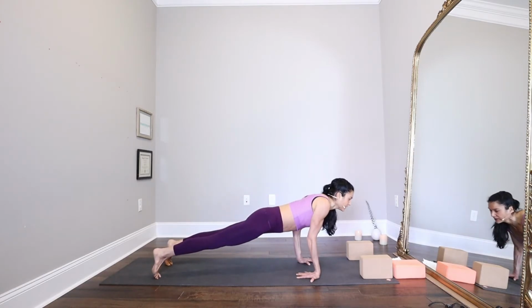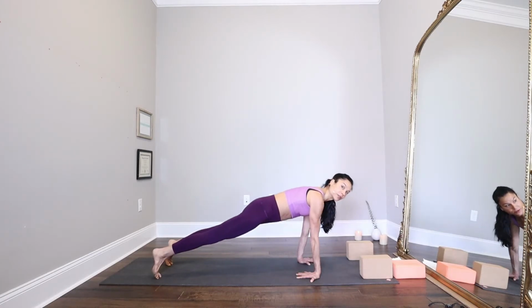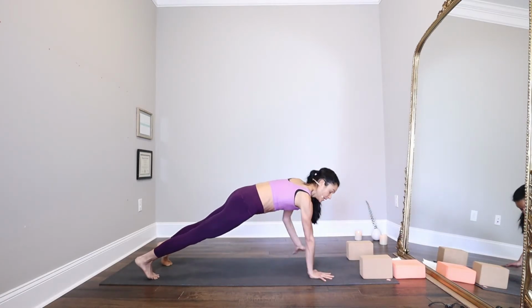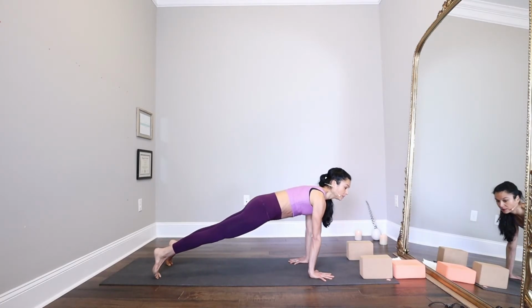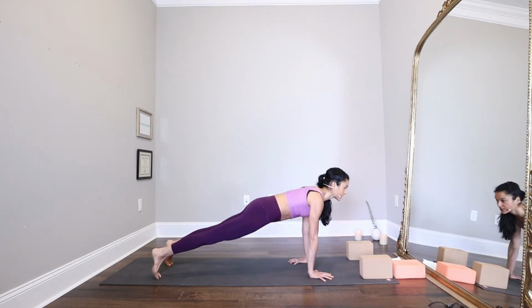Little bend the elbows. You might feel different chest muscles turn on even. Straighten the arms, turn the fingers forward. Left fingers back, inhale. Chaturanga. Nice stretch for the wrists.